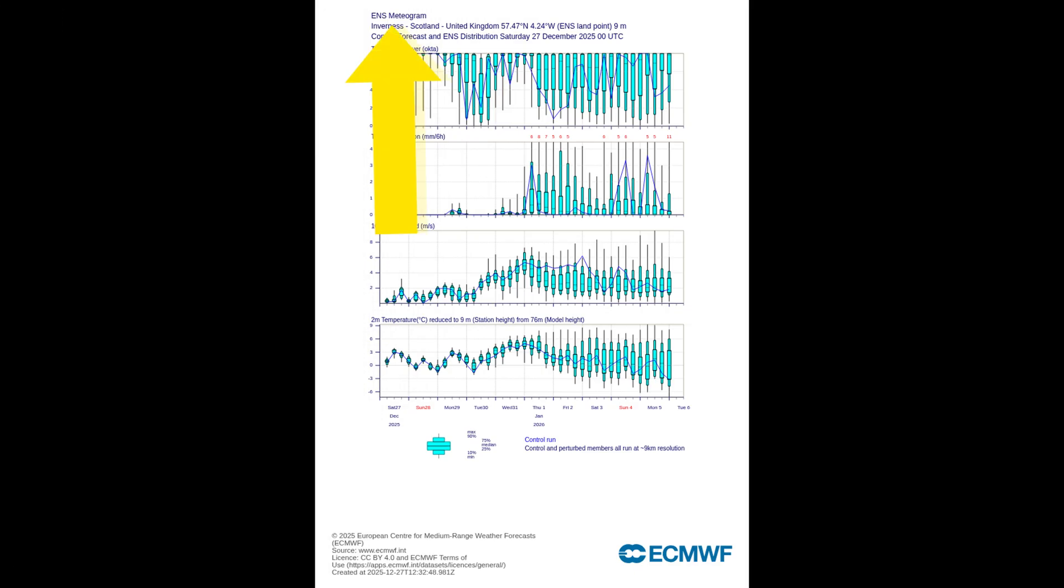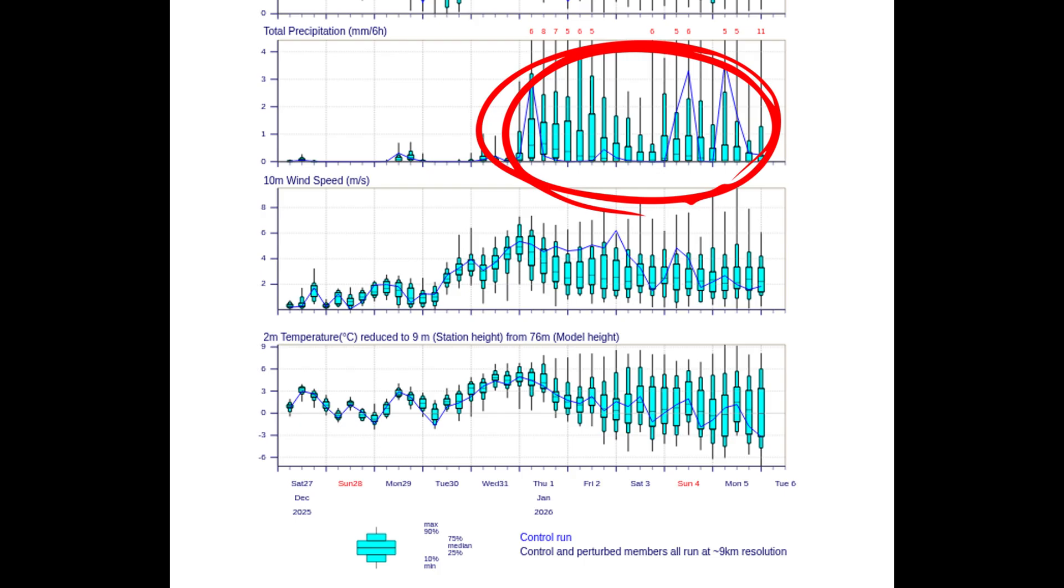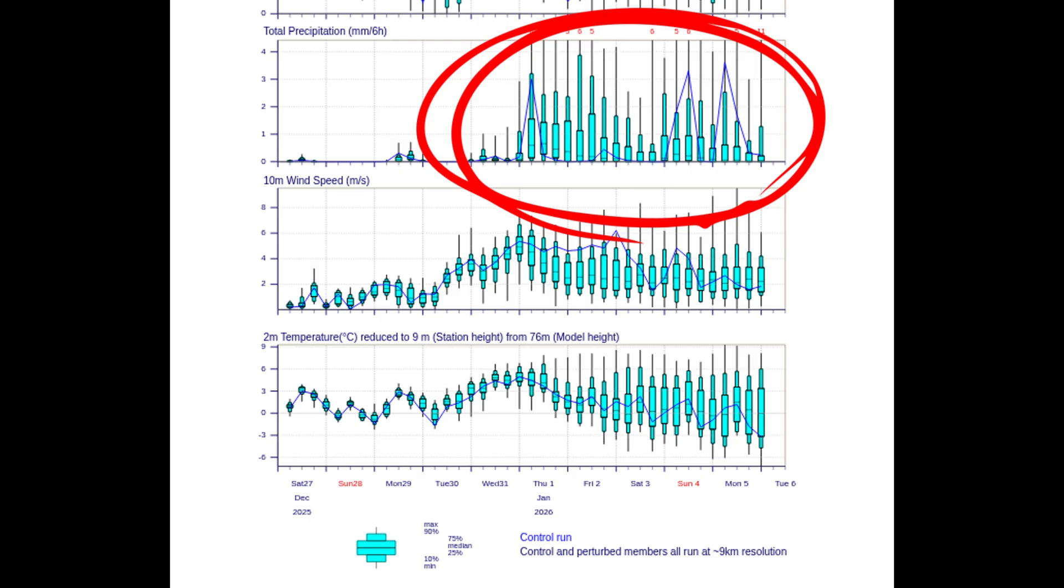Final area is Inverness in Scotland. Just one or two spots of rain around at the moment. And we start to see some rain, or will it be rain, getting in around the new year. Because we're looking at temperatures at the moment around three to four degrees, rising slightly on the run-up to the new year, up to around five degrees then. We're tailing off around three, four degrees, and temperatures overnight below freezing. So you've got to say, at the start of the new year, quite a few of these showers are going to be on the wintry side of snow, and especially over the higher grounds of the mountains, that's going to be wintry there.